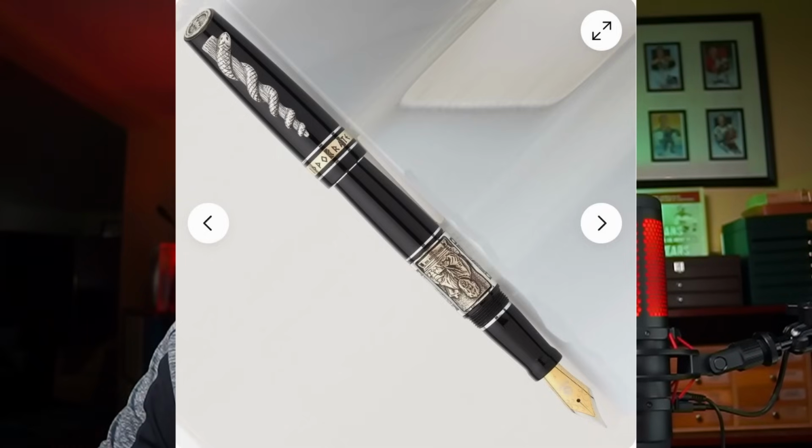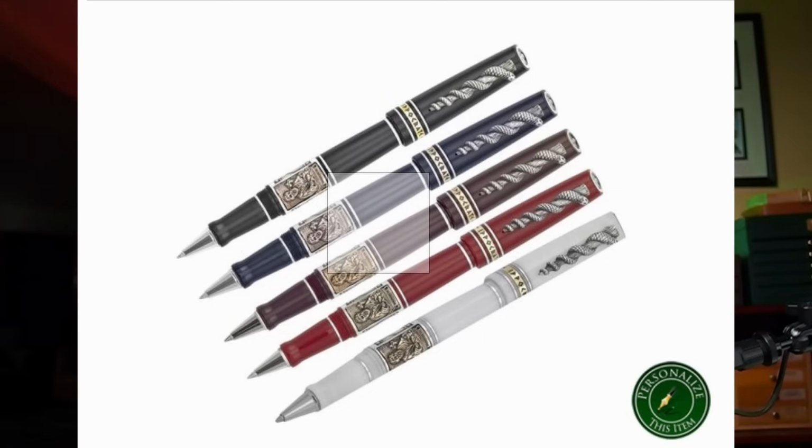And I have these 4 choices to make. And I've put them up on the screen. It's either this Marlen Hippocrates pen. You can see, very elaborate. It's got a lot of style to it. It comes in, I think, 3 versions: fountain pen, ballpoint or roller ball. It also comes in different colors, as you can see here. So that is my first choice possibility.